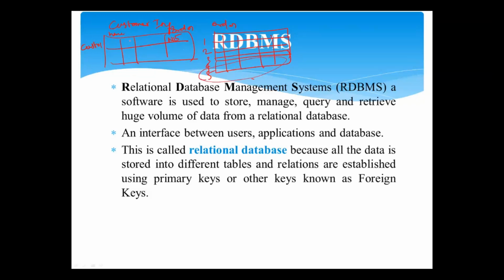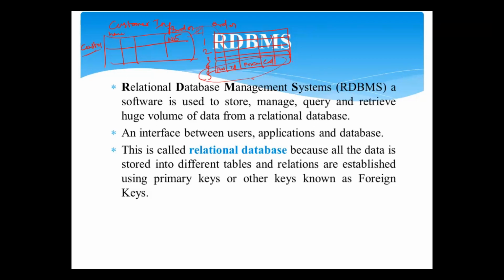I'm not storing customer information and order information in a single table itself. Order information can have the product name, product id, the price of the product, and whether it is an edible product or something like that. I can store that information in a separate table. So how can I relate these two tables? In plain English, you can relate the customer information to which order a particular customer has purchased, and the information about the order is present in the order table. This way you can relate the tables.